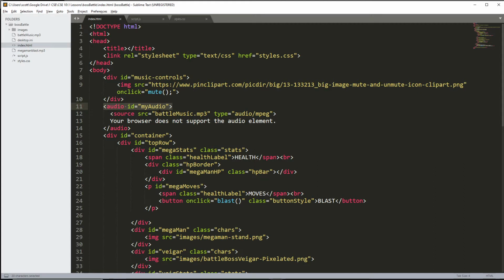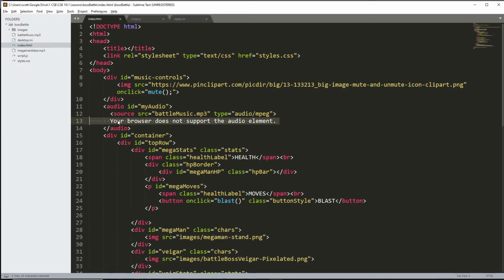And inside that, I've got a source tag and SRC. The SRC value is the actual MP3 value of the sound file. This is music that I downloaded, and then you have to specify the type as well. And then this thing here where it says your browser does not support the audio element, this doesn't get shown if their browser supports it. If the browser is able to load the MP3, it's not going to show this text. But if it doesn't support it, they'll see this text instead.